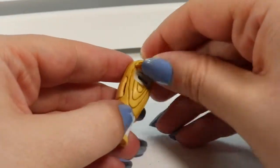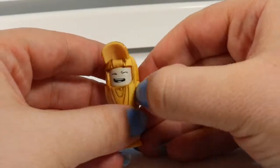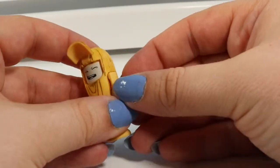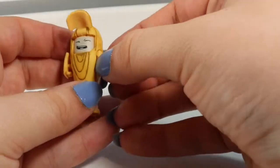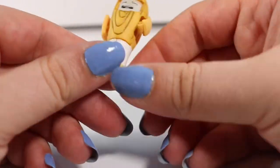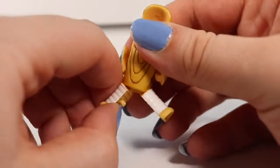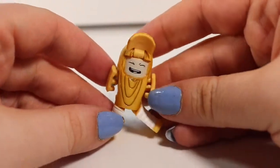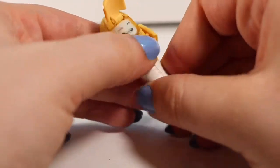So we're ready to open up this little Batsby. Some of these feel like they're really stuck, but they are supposed to move. So we have to pull these out. Once you get the little arms free, it's time to free his legs. You just pull them out to the side. Now he kind of looks like he's dancing. We're going to go ahead and put him back together.